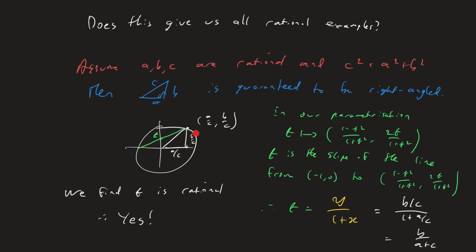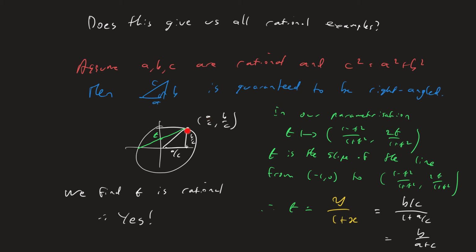If this method gives us all rational solutions, then a fortiori we get all integer solutions, since we are allowed to scale. In what follows, we don't need to use the fact that a, b and c are integers, only that they are rational. Therefore, we may as well assume a, b and c are rational to start off with. Given a, b and c, we shrink this triangle by dividing all side lengths by c. That makes the hypotenuse have unit length, and it can therefore be drawn so that this point lies on the unit circle. The coordinate of this point here is precisely a on c, b on c. Since a, b and c are all rational, then the coordinates of this point are also rational.